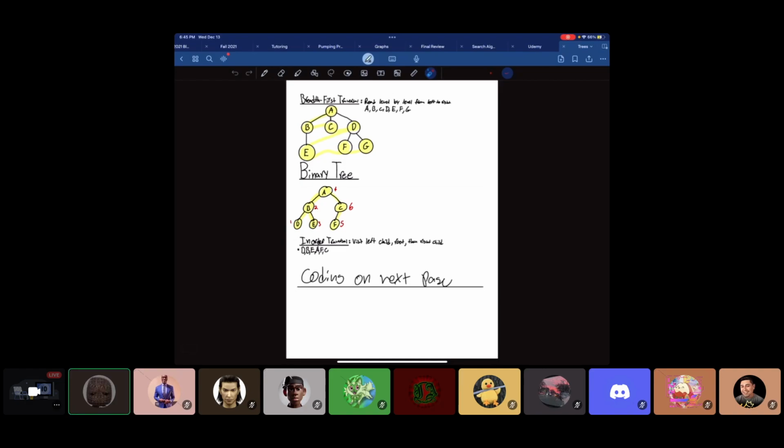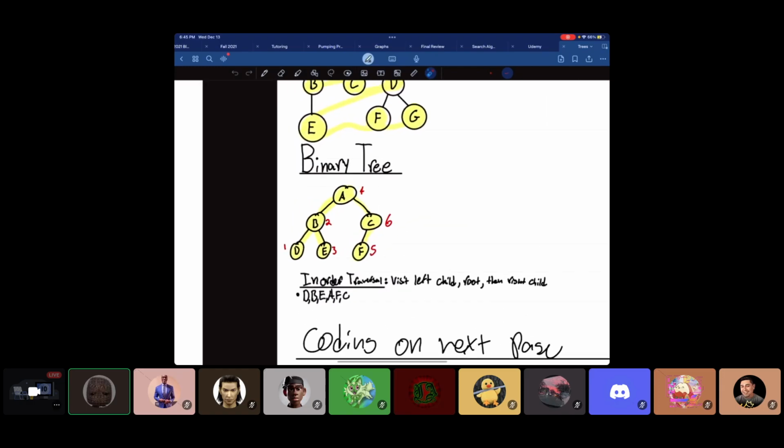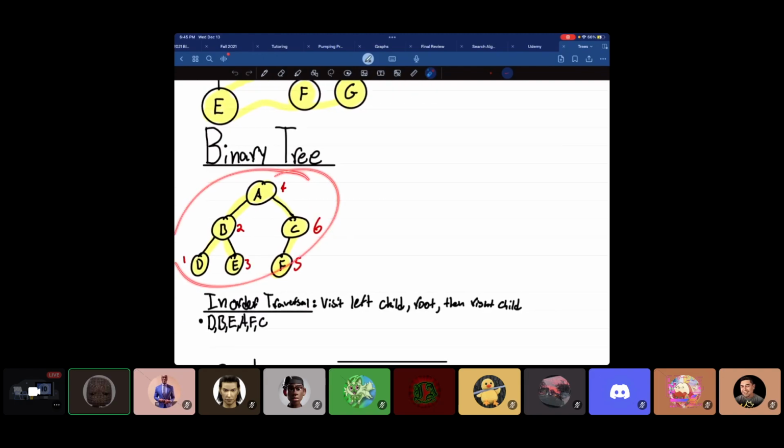The only difference between a binary tree and a binary search tree is where the numbers are inserted. Yeah, because the lower numbers have to be to the left, and then the greater numbers have to be to the right. I'm saying what you said for a binary tree. You said that it has to have 2 children. It has to have 0 to 2 children. Yeah, 0 to 2.